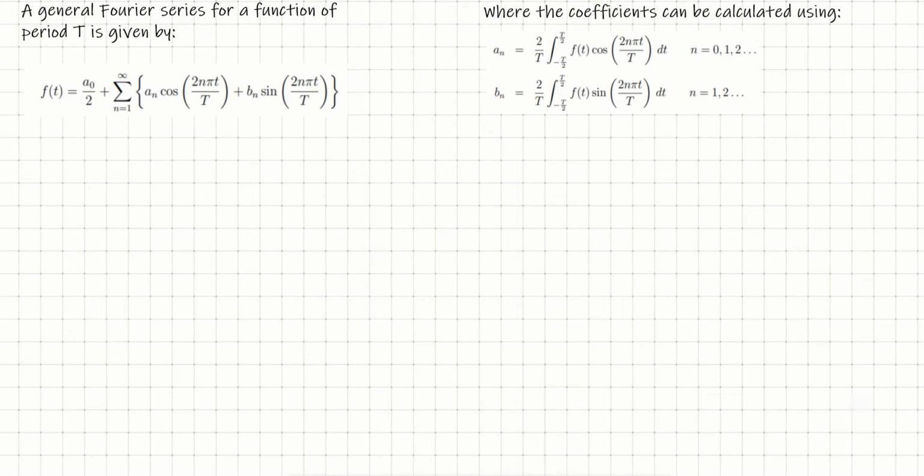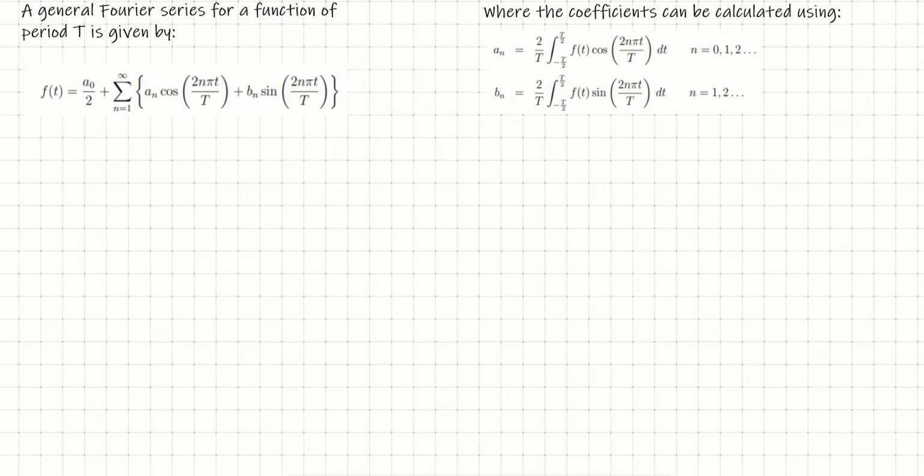In this video, we're going to look at calculating the Fourier coefficients of a Fourier series where we're given a function with a general time period T. So rather than having a time period that's in terms of pi, as we probably often started off with, in our example, we're going to look at a time period of T, capital T.